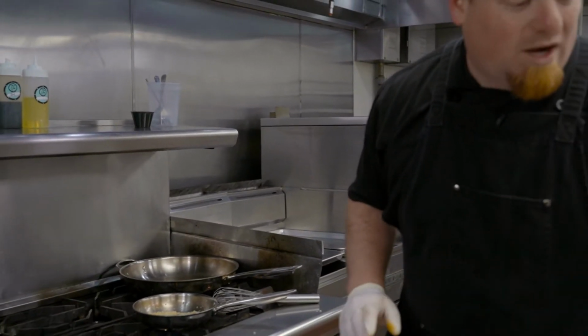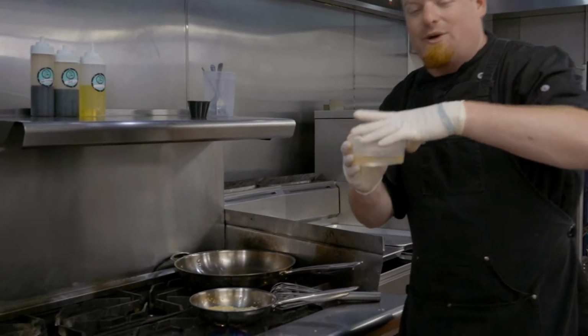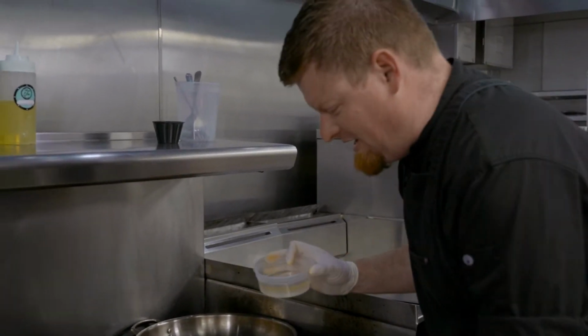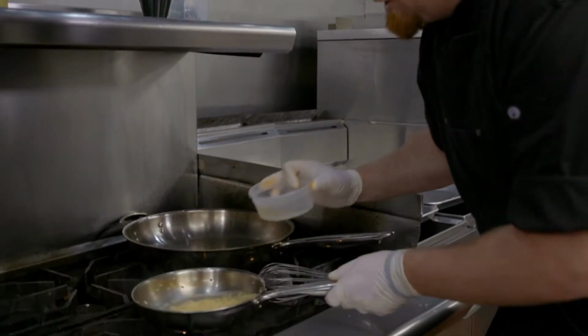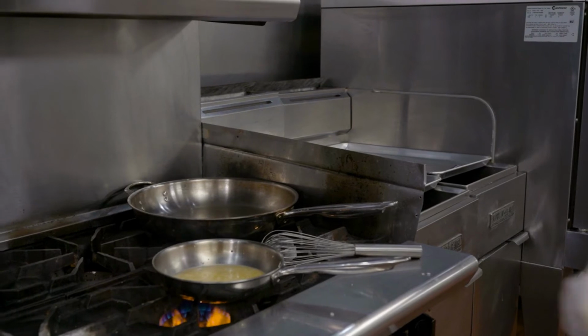So we'll take our white wine here, just a plain white wine, whatever you have in your house. This happens to be a Chardonnay. We might get a little fire here, so settle down. We're just gonna deglaze here with our white wine.